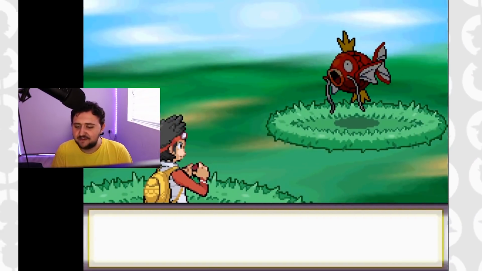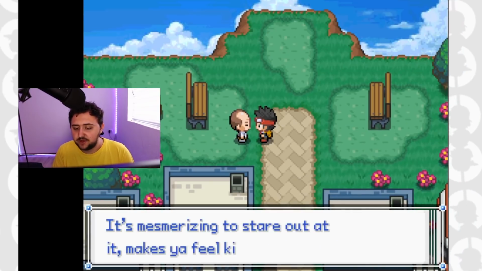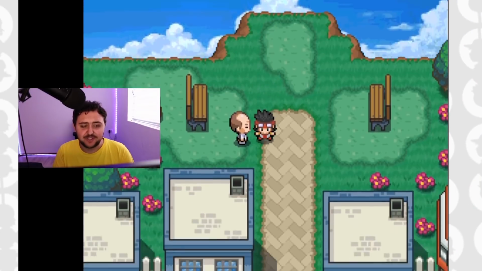Fishing in this is a little bit different. Use bait instead, and we got a Magikarp in the water. We have a nice view of the ocean, which honestly, the views in this game are pretty cool. I like the way they've done this. It's awesome. All right, big guy, you want to battle?